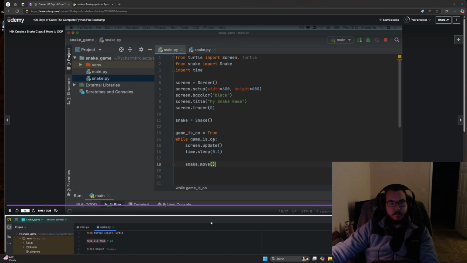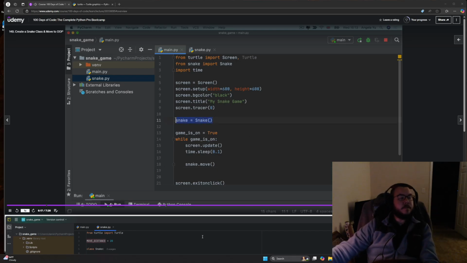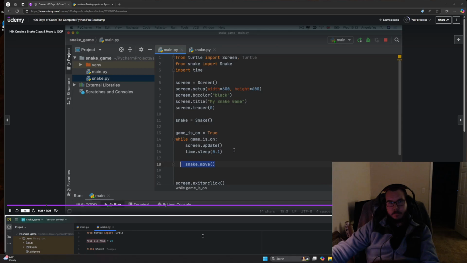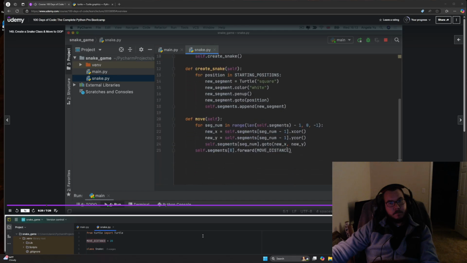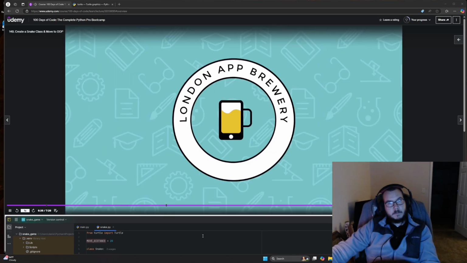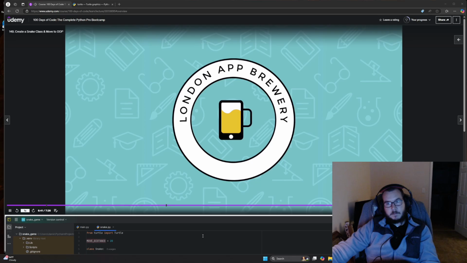So now coming back to our code here, all we now really have here is just these few lines of code. And everything that is snake related, creating the snake or moving the snake, is now abstracted into its own class. This way, when something goes wrong with our snake, we know who's responsible and which file to dig through to figure out the reason. Now, at this point, if we go ahead and rerun our code, you can see that our program works exactly the same as before. Nothing should have changed and nothing should have broken.